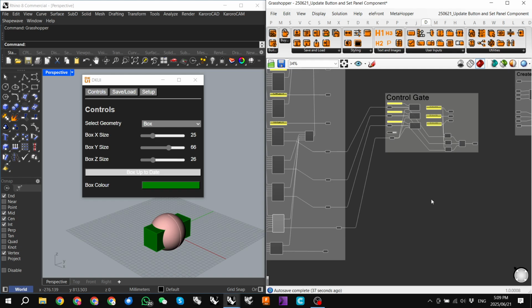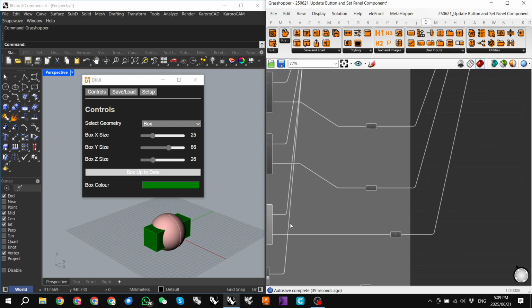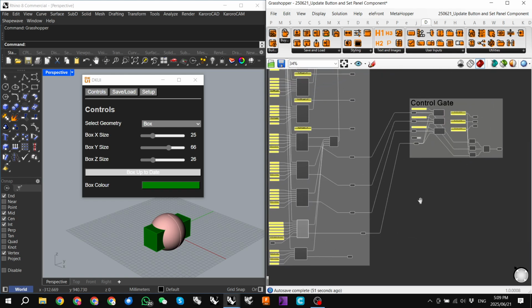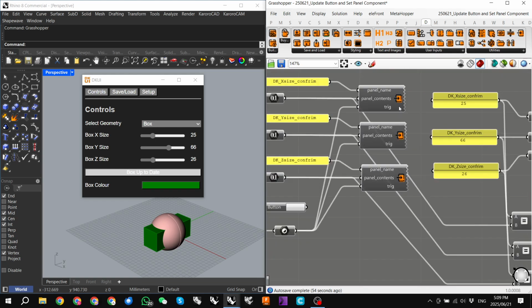So yeah, there we have it, guys. That is this new DK update button, which has this ability to change colors based on its status, and also this write or set panel component, which allows you to transfer data directly into a panel.